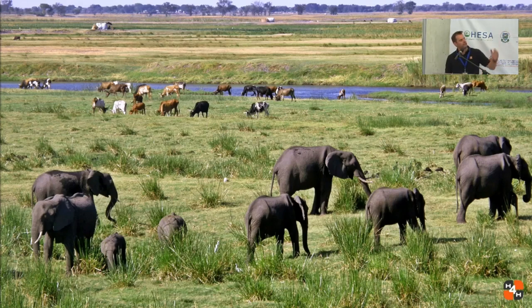So we love this picture as a representation of what we think of an African rangeland. Intact grasslands, enough water, wildlife, mega herbivores, some of the largest numbers in the world occurring here, coexisting with agropastoralists. In the background, there are communities there with their crop fields, protecting it from the mega herbivores. It's how people have coexisted, like our chiefs have said, for many years. And often, despite the complexity that happens here, the life here is quite simple on a day-to-day basis. But we need to understand the complexity that represents a picture like this in the rangeland system. There are so many interfaces there, so many different land uses and policies that we need to consider.